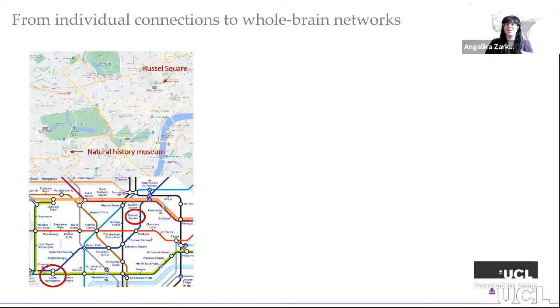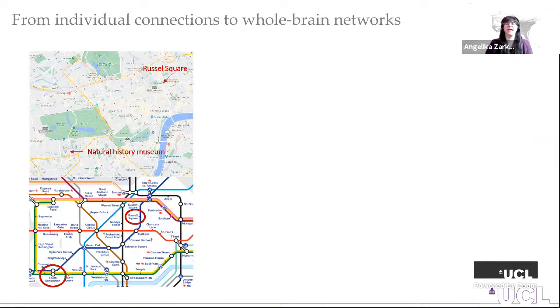straightforwardly connected. But if you look at the tube map, you can easily see that they're actually connected by a single line, the Piccadilly line. Also looking at the tube map, you can see lots of useful information that is not there on the traditional map. So for example, Russell Square only has one line passing through and only two direct connections, whilst other stations like King's Cross or Bank have a lot of lines passing through and a lot of different direct connections. So if something was to happen that would mean that King's Cross station would have to close, it would have a much bigger impact on the whole of the network and on travel around London than if something was to happen and Russell Square station had to close.